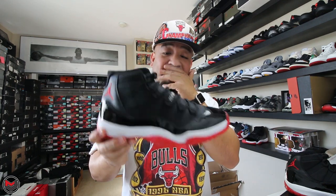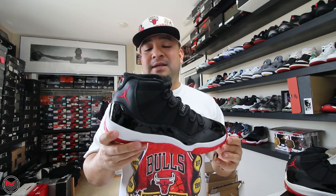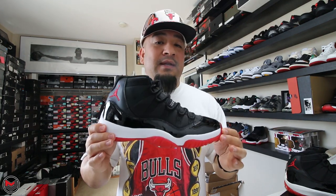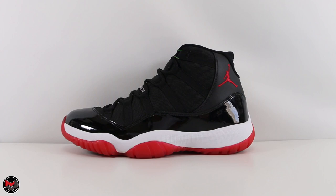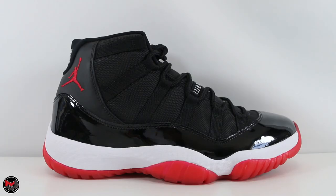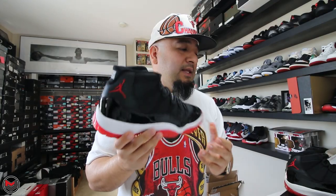So I feel like 2008 was probably the worst Air Jordan release as far as 11s are concerned. I've actually had a pair that I beat down as well, and it is not something that I would recommend. So this is where the shape pretty much went different. The Jumpman on the left shoe actually pointed towards the rear now, and that actually started with the DMP pack of 2006 with a DMP 11. So with that change, it started becoming a little bit more different, something that we were digressing from the OG.